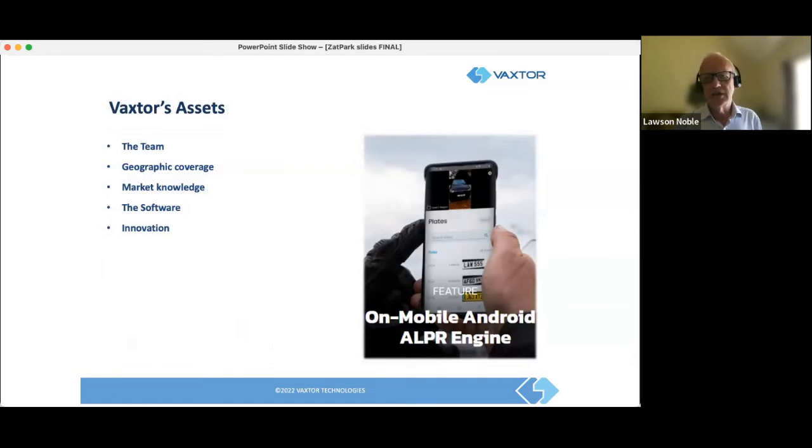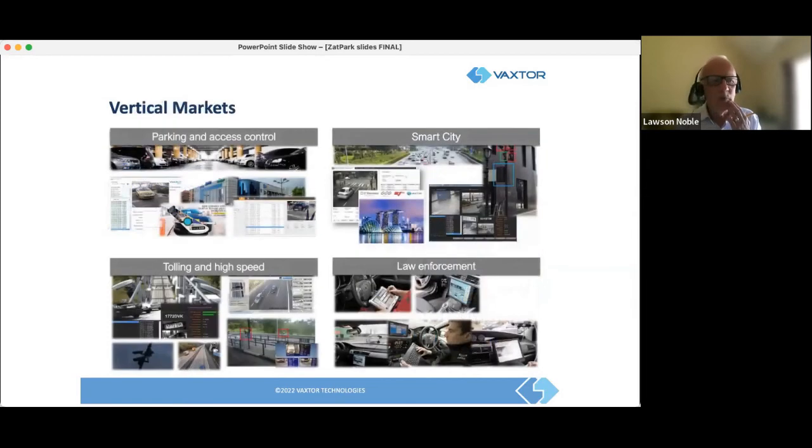The basics here are the team, the people. We're a people-based company. We've all been in the industry a long time, and hopefully you'll know that we give pretty good support. That also means that we've got knowledge of the market, having worked in it a long time. But the core of the company is the people and the technology. You've got to have good technology, but you've got to know what to do with that. Innovation is very important for us. We have continuous innovation. I do a lot of documentation. It's a bit of a nightmare keeping up because we have new products being developed for different parts of the world all the while, and that needs to be kept up to date.